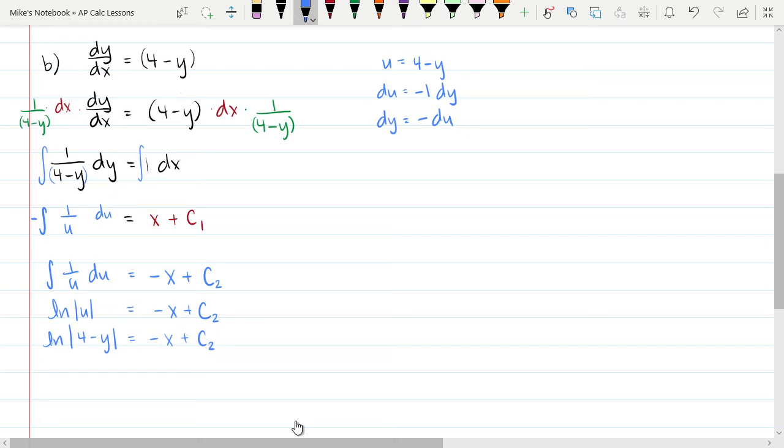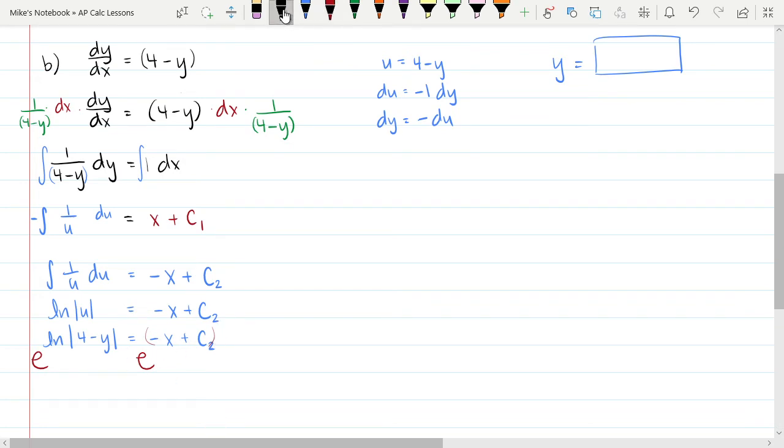All right, so now, again, this is technically an equation, but if the answer box says y equals a box, we need to solve this for y. Now, how do we get the y by itself when it's inside the natural log? And the answer is we're actually going to raise both sides of the equal sign as a power of e. So really I have e to this power equals e to this power.